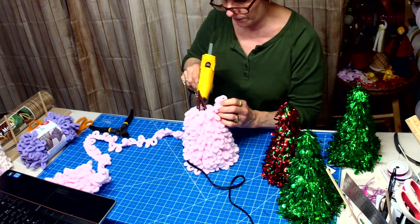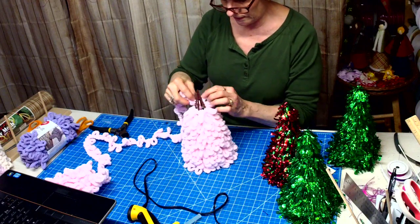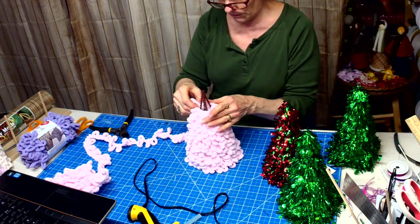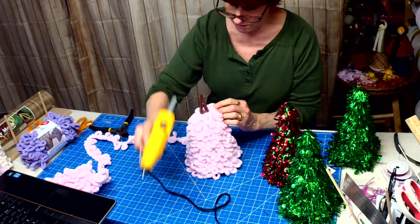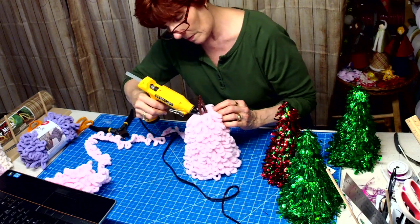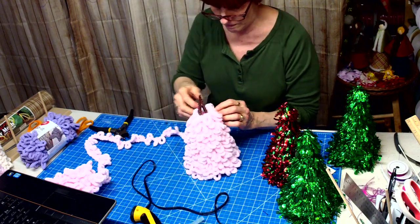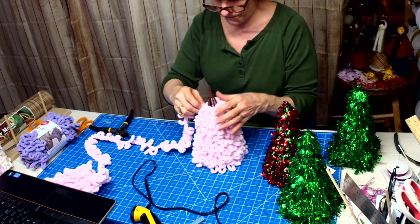Make one for my mother-in-law's room in the residence that she lives in. That would be really cute too. Festive. Getting close to the top.